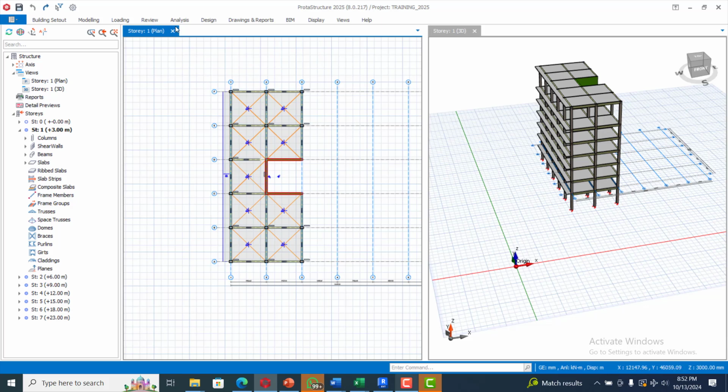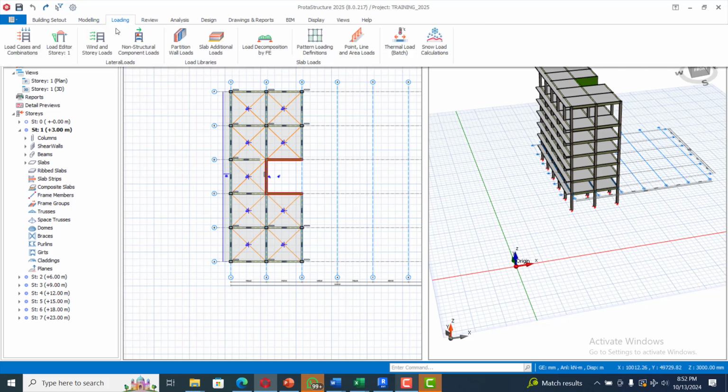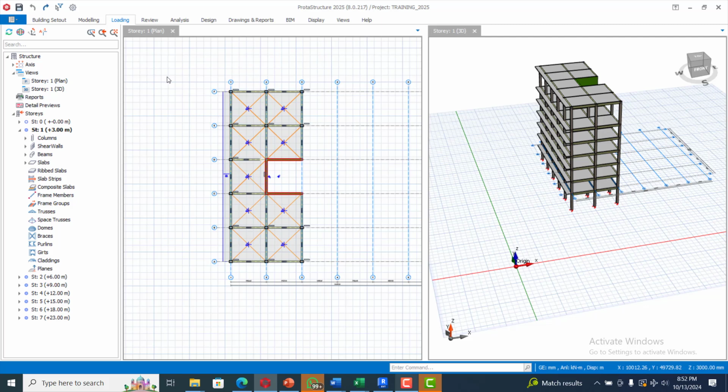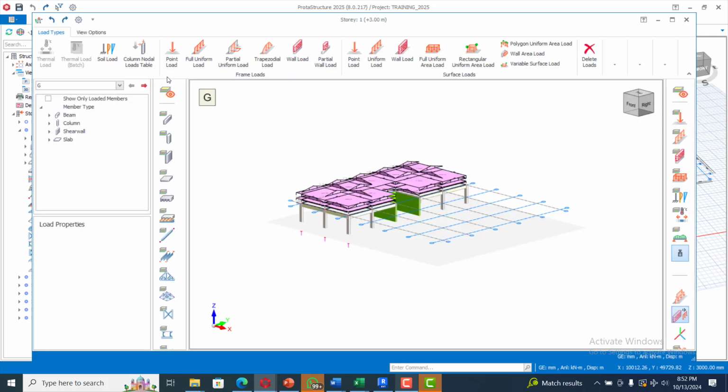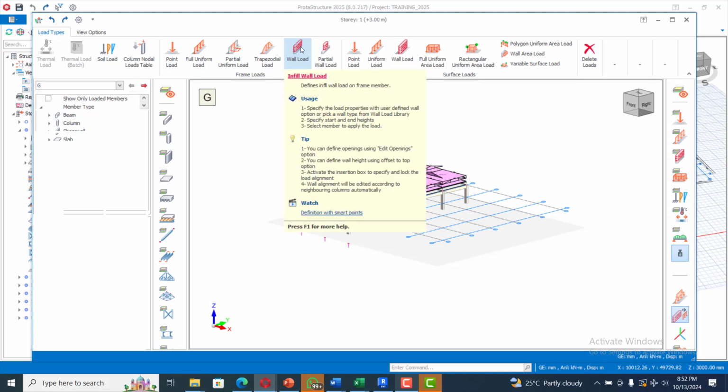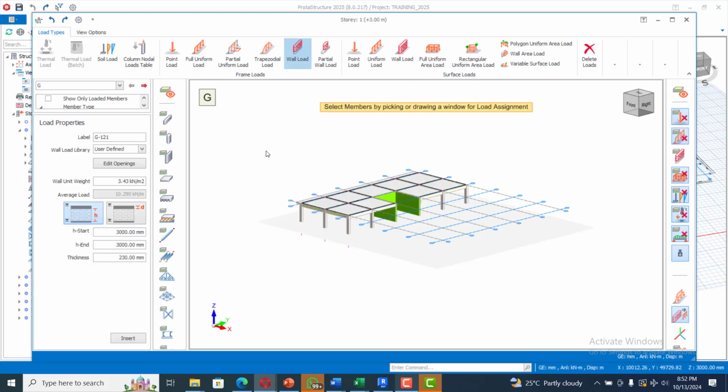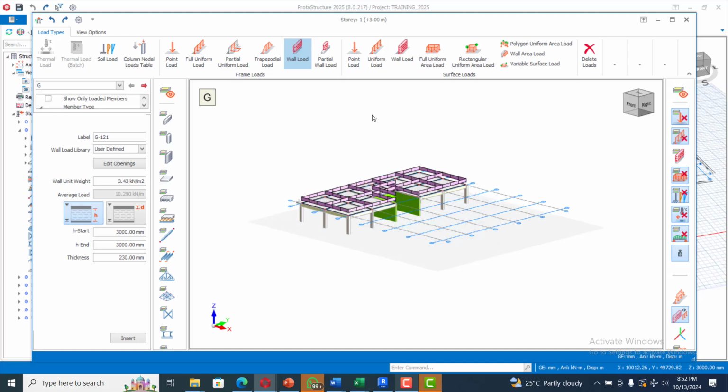So I can simply go to my loading, go to load editor, and I can come to my wall load. Once I'm here, I will just highlight it. So this is story 1.